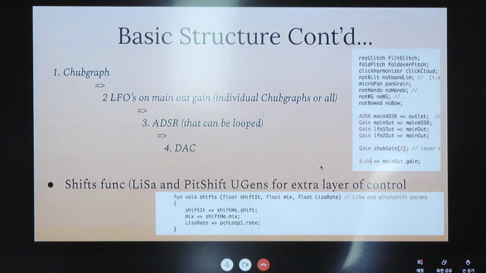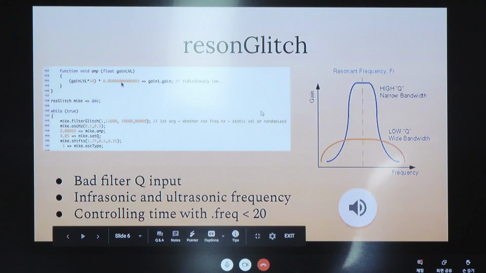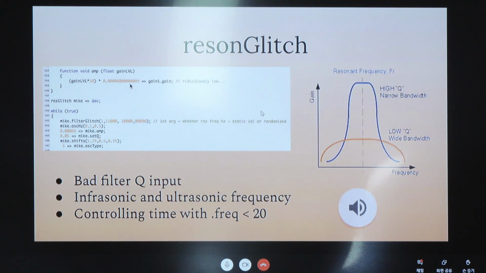So, getting into some actual sound and how things are working. The first member of this glitch instrument ensemble I called Resin Glitch. It was the first one that I discovered. And I think I ruined everyone's day at the coffee shop I was working at when I first discovered this one. If you can see how low the gain is in this image on the top left, originally it wasn't that low, and some not so nice sounds happened.